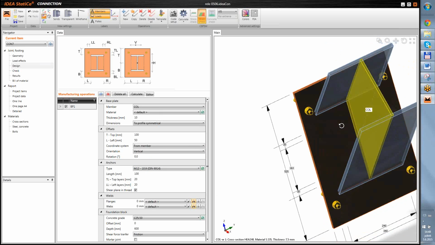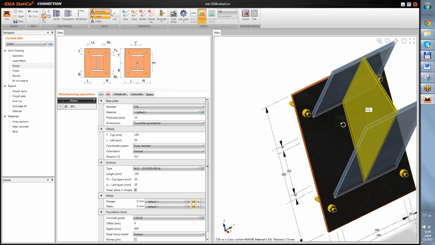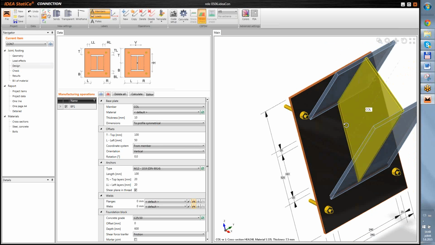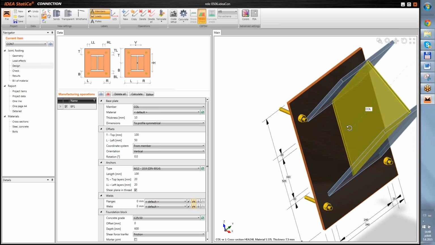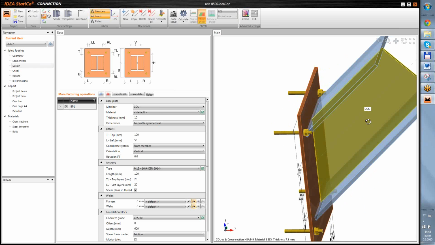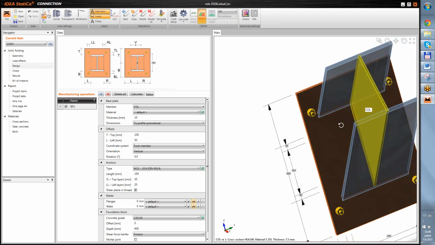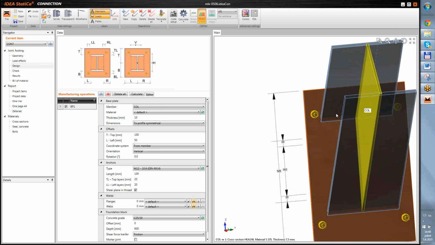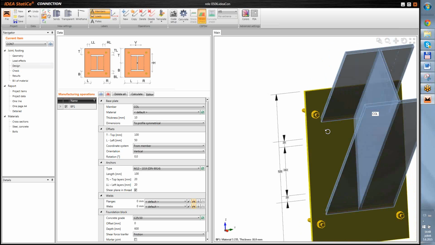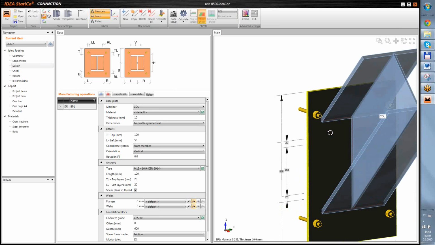Now again you can see dimension lines, and you can also see that there is a bug in this dimension. This is not correct.